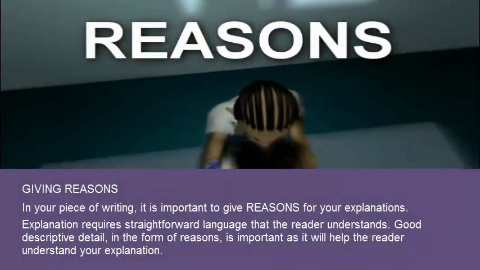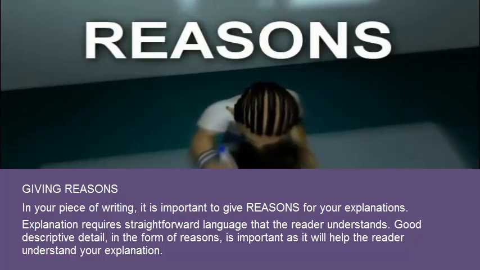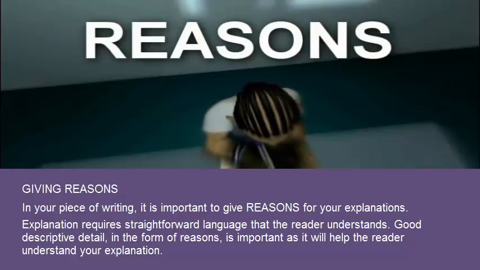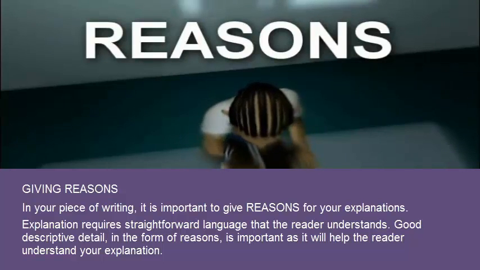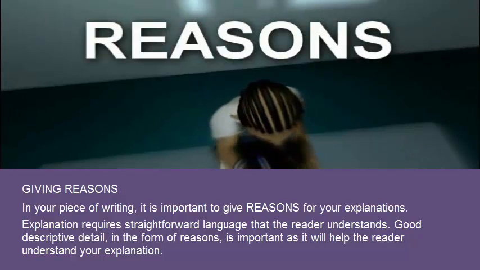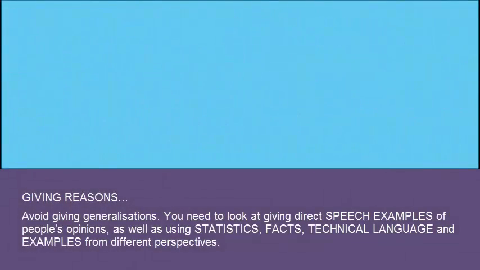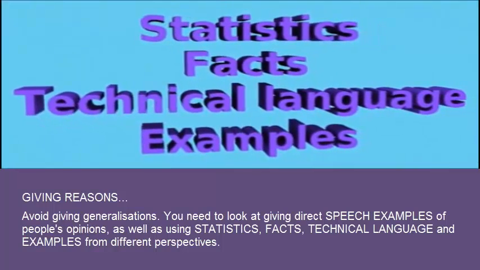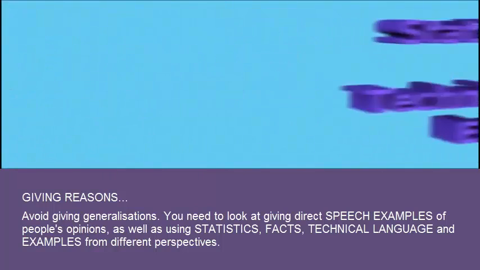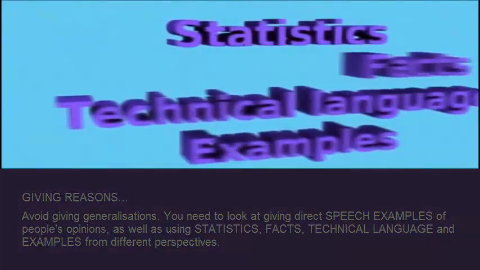Giving reasons. In your piece of writing, it is important to give reasons for your explanations. Explanation requires straightforward language that the reader understands. Good descriptive detail in the form of reasons is important as it will help the reader understand your explanation. Avoid giving generalizations. You need to look at giving direct speech examples of people's opinions, as well as using statistics, facts, technical language, and examples from different perspectives.